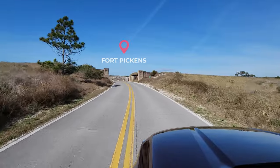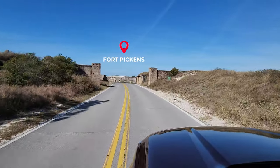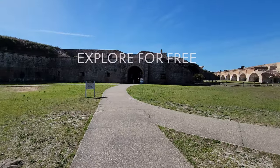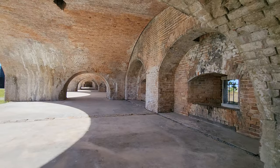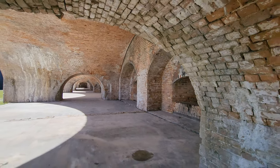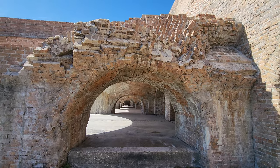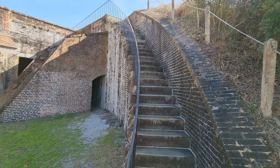Another great thing is if you have access to this side, you get to go to Fort Pickens and walk around the whole facility for free. They do have tours you can pay for, but I love that you can take the kids and the family — it's a lot of fun and really neat to see.